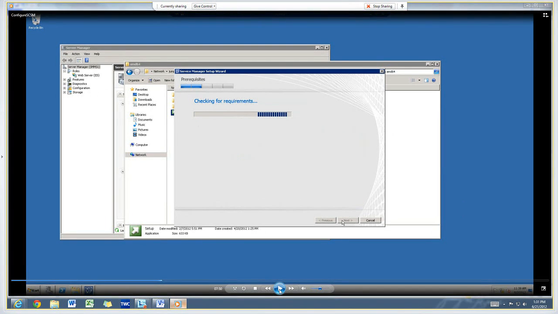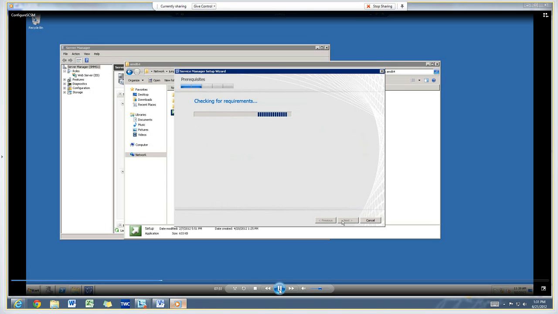One thing just to pause here real quick, just so you're aware, it is not possible to upgrade an evaluation installation of Service Manager to a licensed installation. So if you intend to use the Service Manager installation long term, make sure that you install it with a product key, and that way, you won't lose any data and that kind of thing. And so, just as a precaution, I recommend that people, even if they're planning on having a test topology or whatever, go ahead and enter that product key because there's no going back otherwise. You can always uninstall it or delete your VMs or something like that, but there's no way to go from eval to fully licensed version.